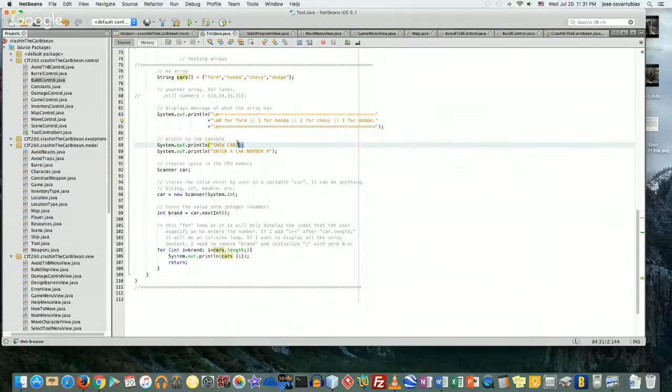And then I ask the user to enter a number to show what car they want. Obviously I use the scanner in this case. Once the scanner gets the input from the user, it stores it in a variable named car, which is then transferred to this other variable to make it an integer.